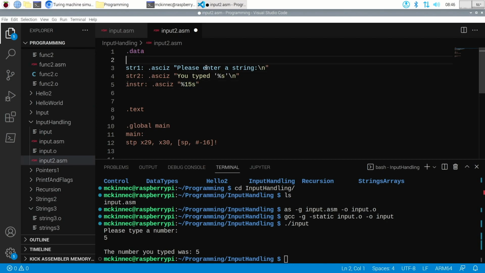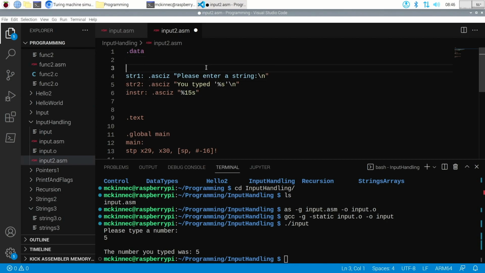Now, the other thing I need to do, though, is I need to decide where I am going to put this string into memory. And if we do this sort of like we did before, what would be a good option? Well, let's pre-allocate some memory for it. So let's call this my string, and let's just make it, well, 1, 2, 3, 4, 5, 6, 7, 8, 9, 10, 11, 12, 13, 14, 15, 16.